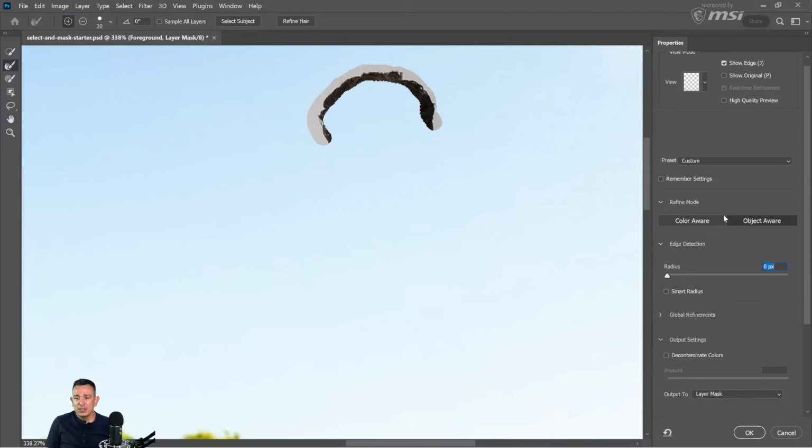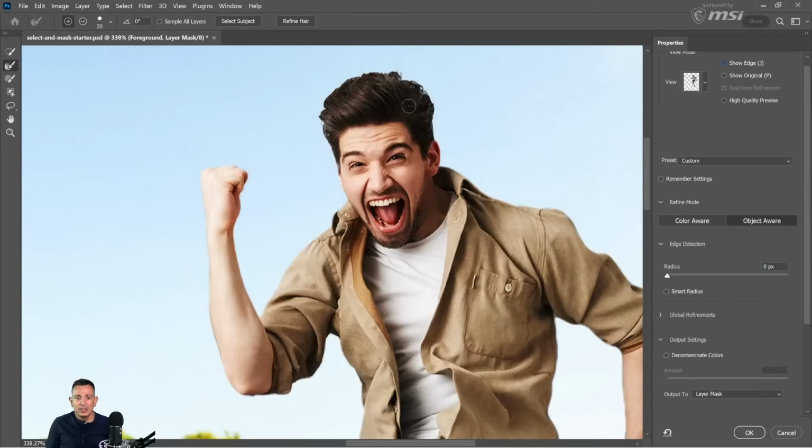Anyway, let's continue. So now that we know how the refine modes work and what edge detection does, what do we need to do with this brush? Well, this brush just allows you to tell Photoshop where to fine tune the edges. And if you paint on an area that you don't want, you can always hold Alt on Windows or Option on the Mac and subtract, like so. Usually I work without looking at the edge. I just turned on the edge so that you could see it. When you paint on something, notice that Photoshop attempts to separate the foreground from the background, but this works better on hair. Sometimes highlights on hair can confuse Photoshop.